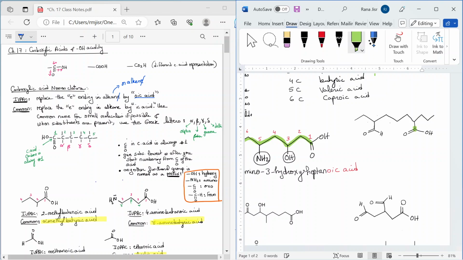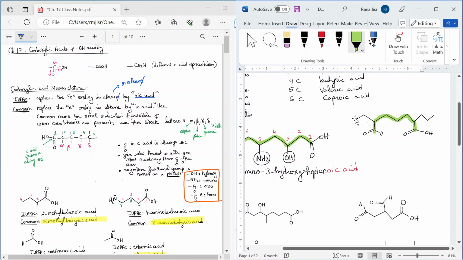For this example, we're going to start from the carboxylic acid, and we're going to try to include all the functional groups, or as many functional groups as we can. Even if the chain that we choose is not the longest carbon chain, it's fine as long as it includes most of the functional groups. So over here, I've included the aldehyde as well. Including the aldehyde will result in a shorter chain, because if I went all the way like this and included the ethyl, I'd end up with a longer carbon chain, but the aldehyde would be left out. So this is why you include all your functional groups.